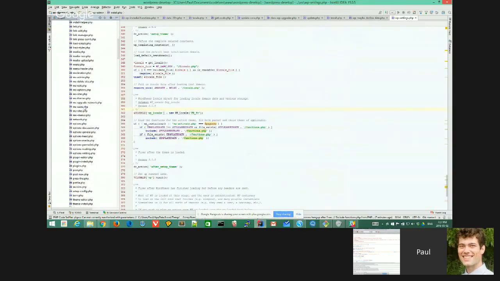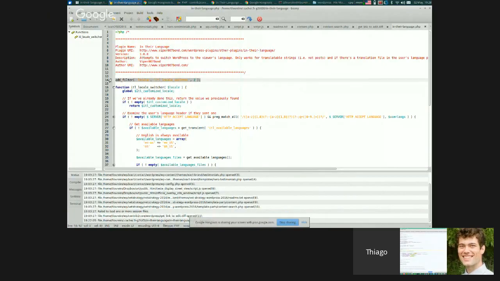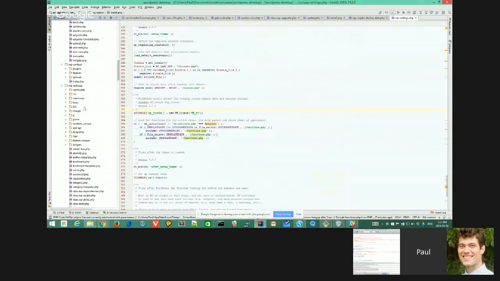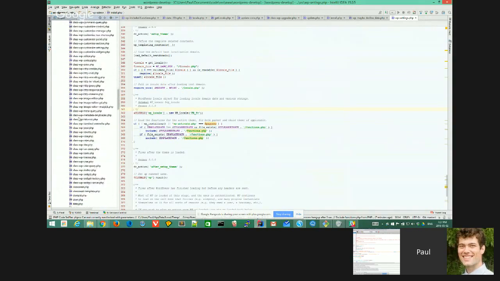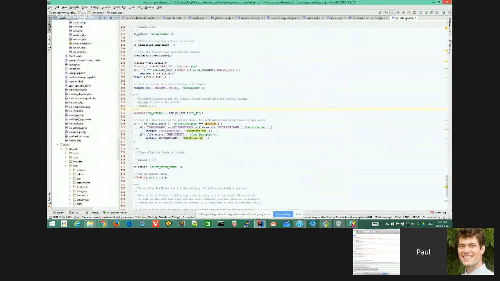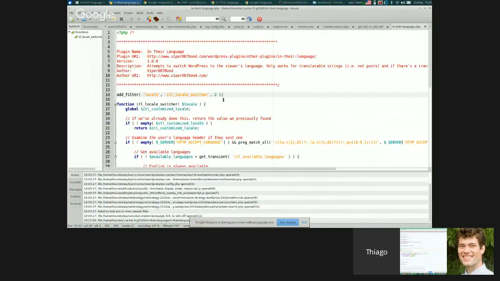I have a suspicion that what we're going to have to do is change the global. I don't like this, but in the config file, which we don't have here, we can set a language. This plugin doesn't do it.